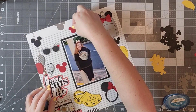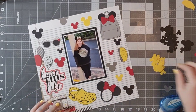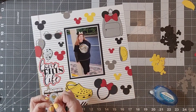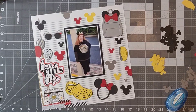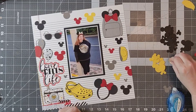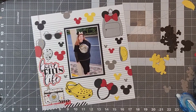The sunglasses I believe were from Cricut Design Space and the Magic Band was from another cut file that I already had and I'm not sure where it came from. But that is the 411 on the cut files. I know if you do a lot of Disney layouts it's always fun to know where some of them come from, so I will try to link that for you. So I'm just going to go ahead and continue to add more and more of these little Mickey heads.